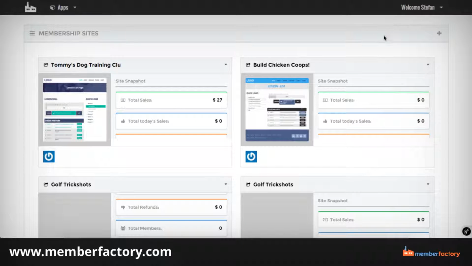But before I go as fast as I can, I just want to get your attention right here. You got your profile, your billing, and agency version as well. The agency version is sort of the third upsell, which is the white label license, and they can basically click here and run MemberFactory on their own servers. Really cool stuff. Now, what I want to do right now is to click here on this plus button, and it says create new site.